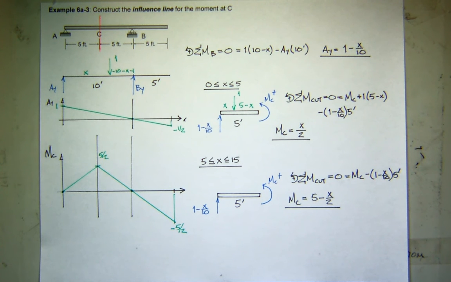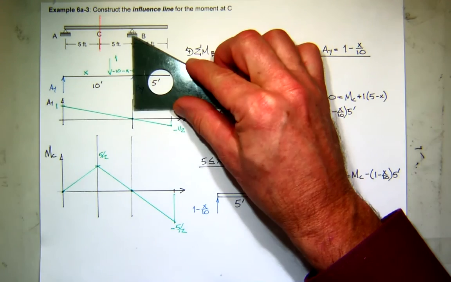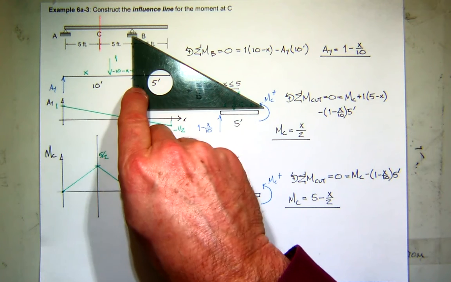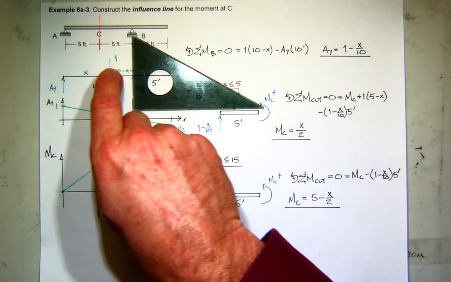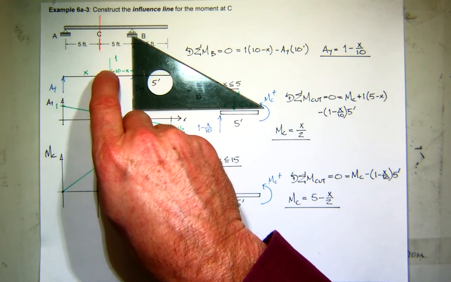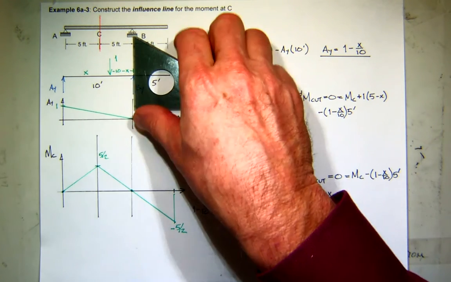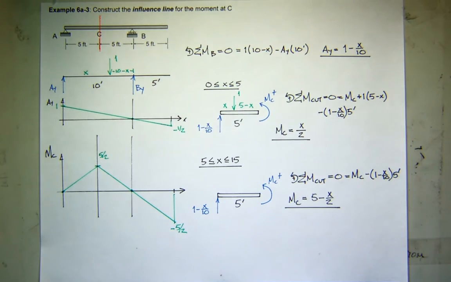I have a question. At the beginning, when you're finding the moment at B, why did you use 10 minus x for BC? I still don't get that. Finding the moment at B, I wanted the distance from B to the load. So this distance is 10. This distance is x. So the maximum minus what I have tells me what I have left over. 10 minus x. And why did you put the load right there?